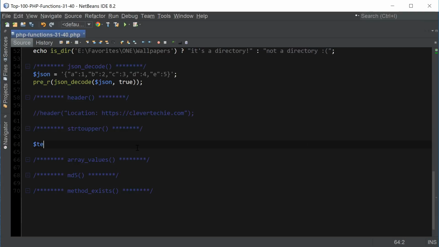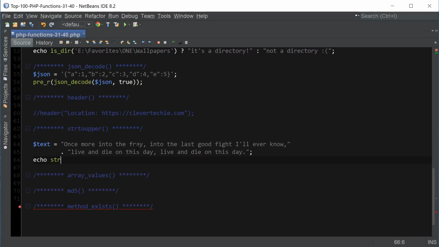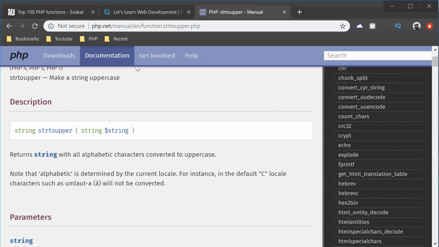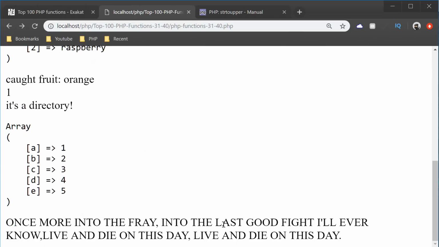And let's just create some random text, and then echo str2 upper text, and that should print the text in all uppercase letters, as you can see here. Okay, that's str2 upper.